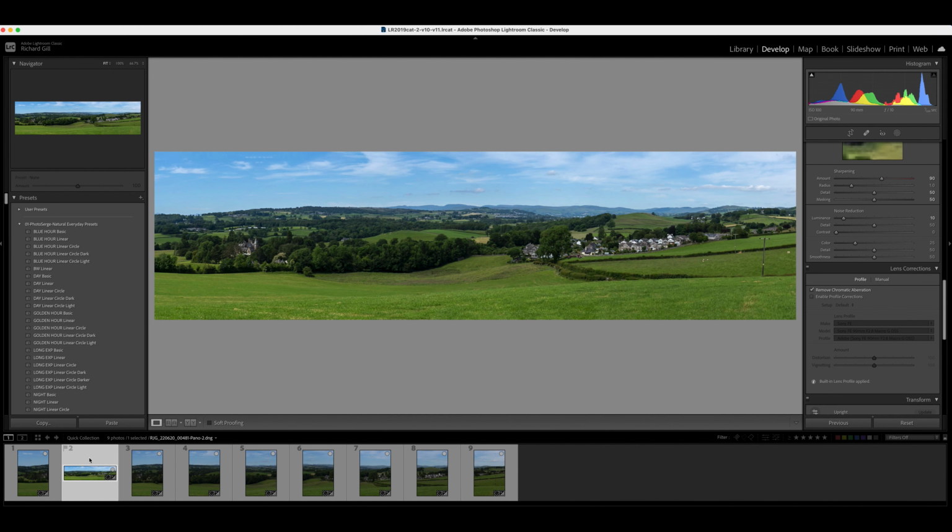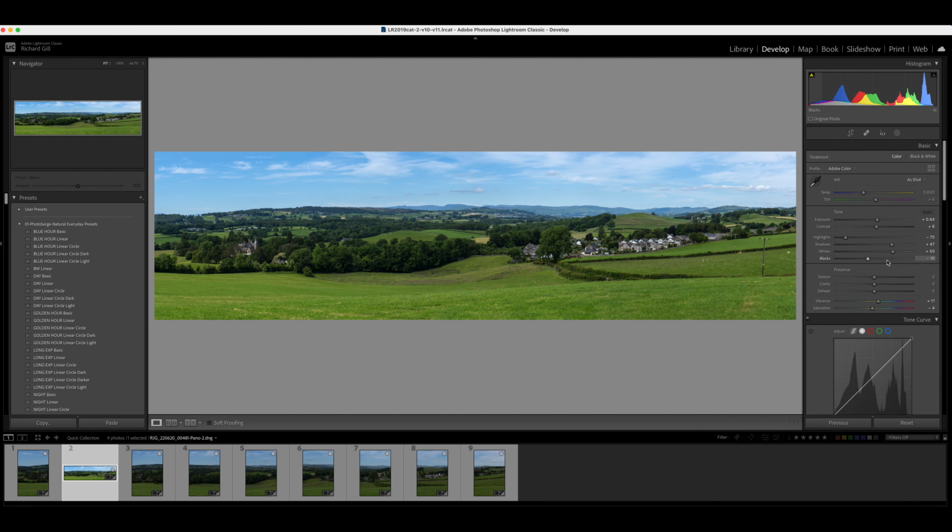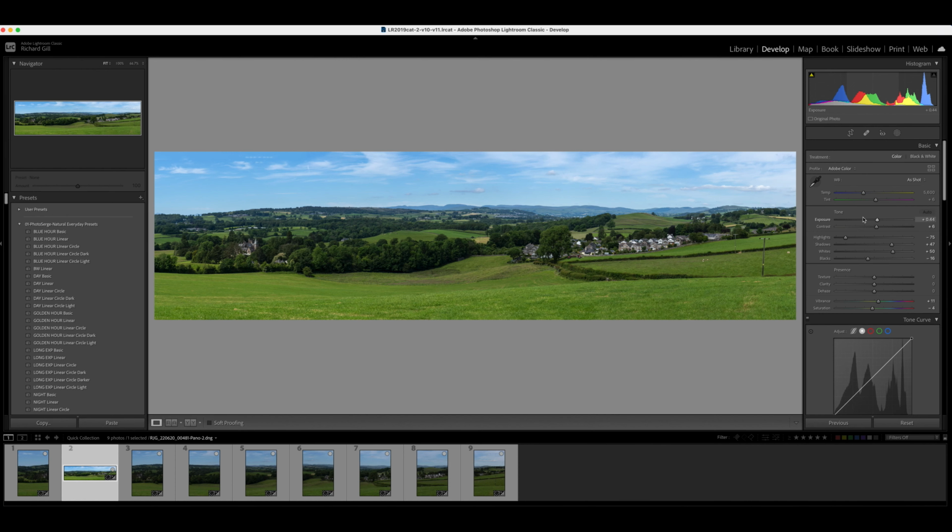And there we have it. Here is our panorama, and it's filled the edges in nicely. It looks like a pretty good photo. And so what I'm going to do now is a little bit of processing on it. Now what you'll find is Lightroom has already done some adjustments to exposure and things that it thinks are right. I'm going to change those slightly to get my look, my feel for it. I'm going to drop the highlights a little bit. I'm going to change my whites and blacks.